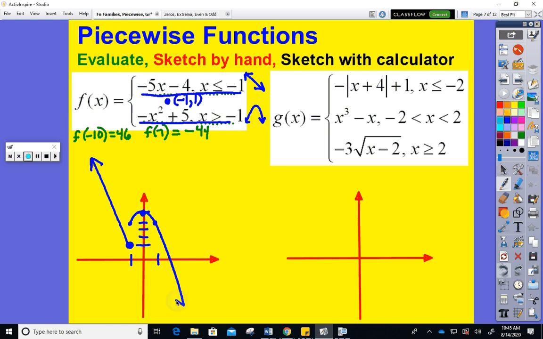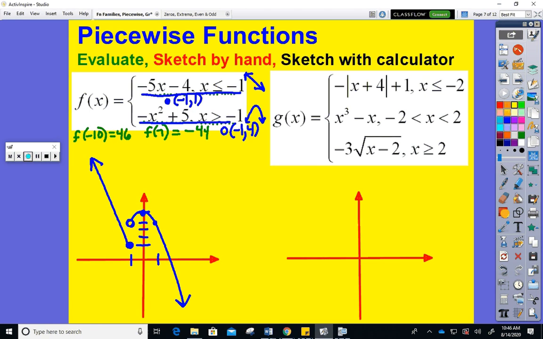Now, I know that this parabola goes from open circle at negative 1, and I just said negative 1 squared is 1. Make it negative, so negative 1 plus 5 is 4. So I need this thing to stop at negative 1, 4 on the left. Well, I've already got negative 1, 4 right there, but it's supposed to be an open circle, so I need to go back and make it an open circle. So I'm going to use a little, there we go. I just sort of drew a hole in the point.